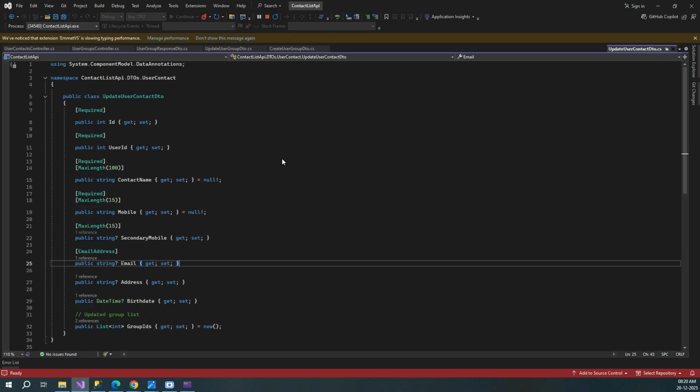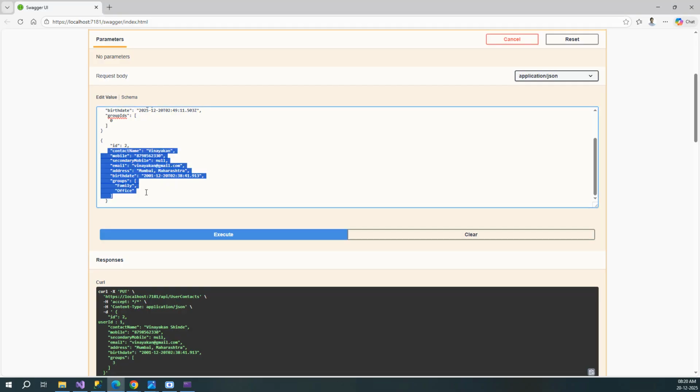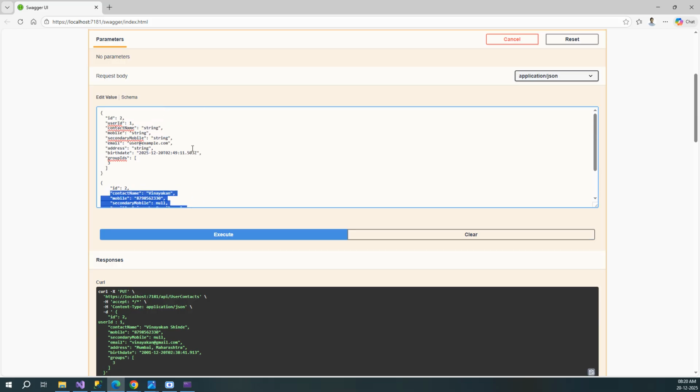So let me close this. Yeah, and we'll have to correct this group ID. Okay, let's make these three, and the remaining from here to here, let's keep the same as of now. Until birth date, right?